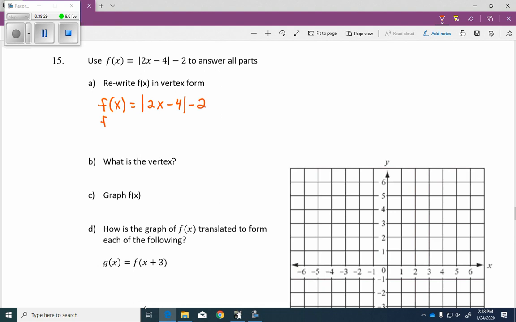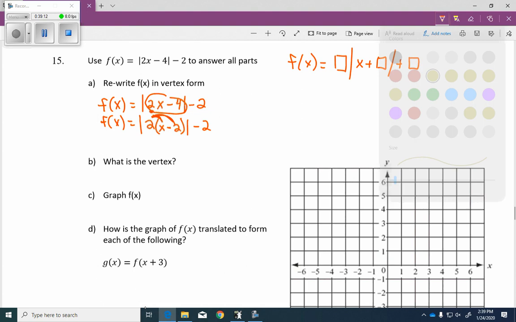So vertex form, once again, is some number outside your absolute value signs, something that shows a right-left shift, and something that shows an up-down shift. This is the form I'm trying to get it into. So I will undistribute this coefficient of 2. Since I'm undistributing, I have to think about when I distribute, how do I get it back to saying 2x minus 4? Well, this first term must be an x, and this second term must be a minus 2, because now if I distribute, it would say 2x minus 4.